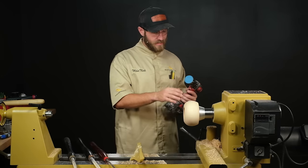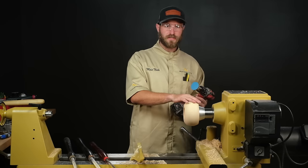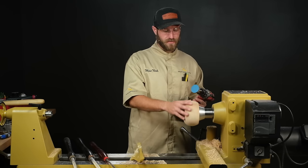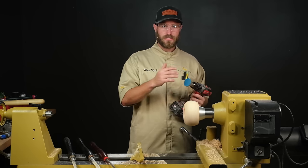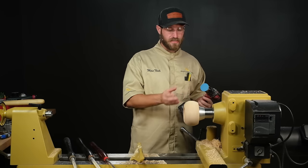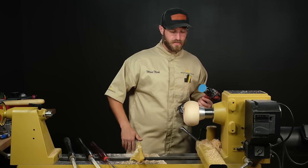So I'll start sanding with 220. The reason I start with 220 is I think the surface is pretty good, but if I started with 180 and the surface doesn't need it, I'm just adding 180-grit scratches on the piece that I'm going to have to sand out later. So I usually start a little bit finer than I'll probably end up using, and see if it's cutting enough and cutting efficiently. If it's not, then I'll drop down a grit and see from there.